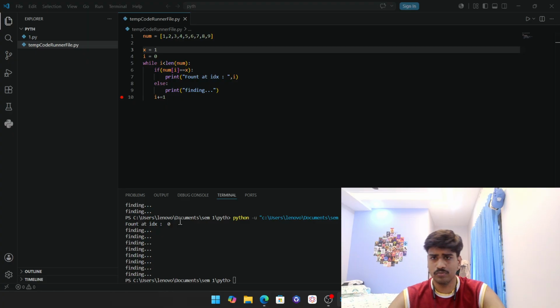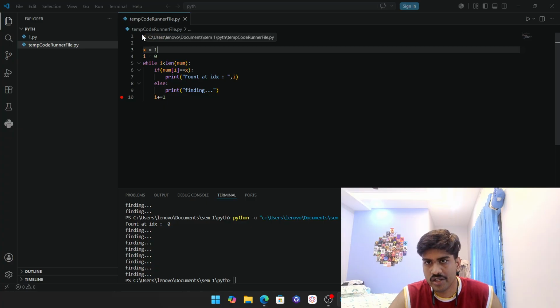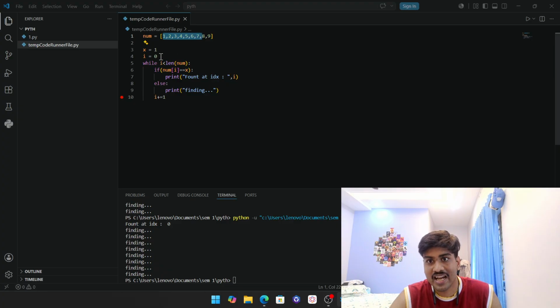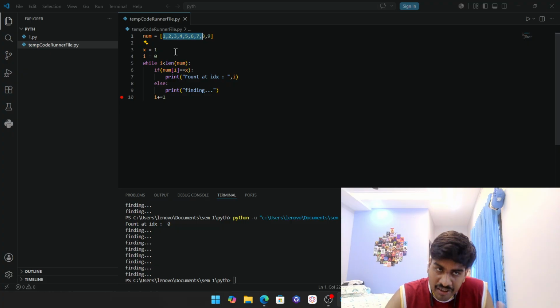So let's assume length is a function, and it will take whatever the length is. If the list over here has any index assigned as I, it would be searching for X. If that index is equal to X, then it will print where the index is.